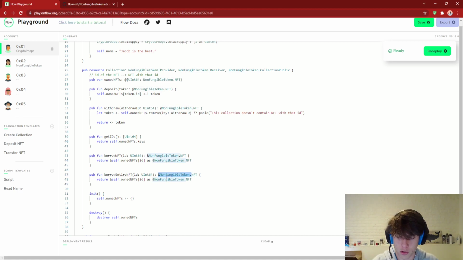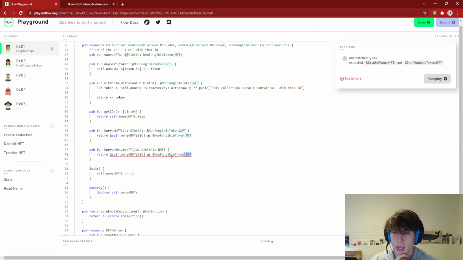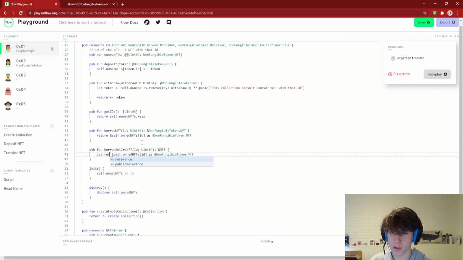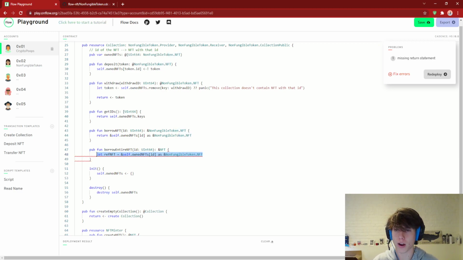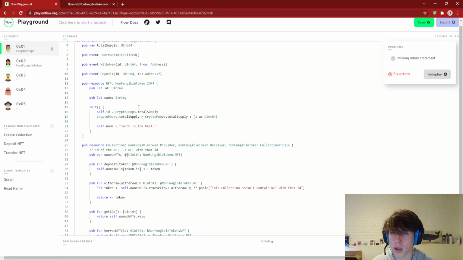Hopefully I'll be able to do this. So we're going to return a reference to our NFT that we've defined, including the name field, right? So how you do this is you say, let's get a let reference to an NFT equals this. We're first going to get the reference to this thing right here. And remember, this has a type of NonFungibleToken. But we're going to put a keyword called auth. And what auth means is we can actually take this reference and downcast it to our NFT. So remember, this is implementing an INFT. We're going to take that and actually downcast it to our NFT.